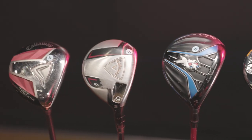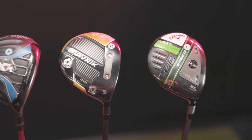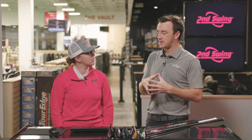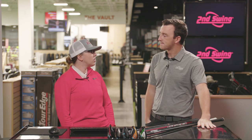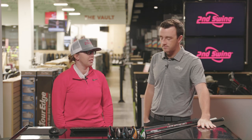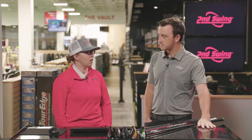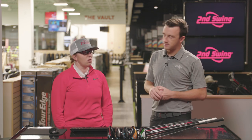With the older models of Callaway, we're going to see definitely less ball speed than the Epic Speed. Epic Speed is known to get speed — I mean, that's why it's called the Epic Speed. Going back to when Callaway implemented artificial intelligence, which is in the Maverick and now the Epic Speed, they've really bolstered that ball speed. In that earlier era, Ping and TaylorMade were doing really well and Callaway wasn't quite there yet. But now the Maverick and Epic have been really popular, with definitely more technology built into these newer Fairway Woods.